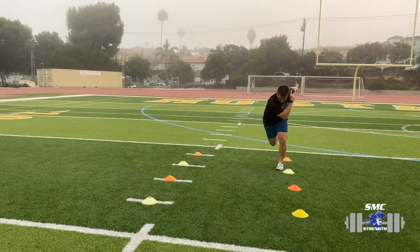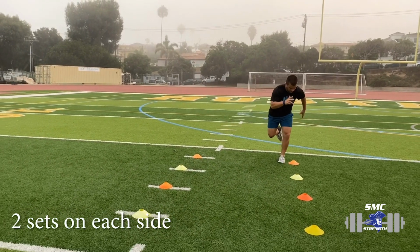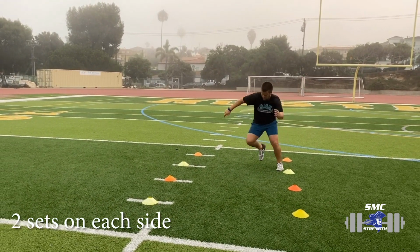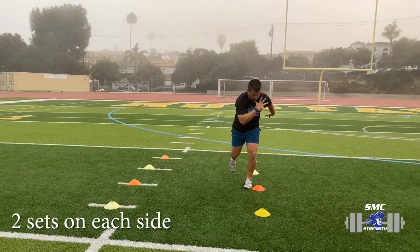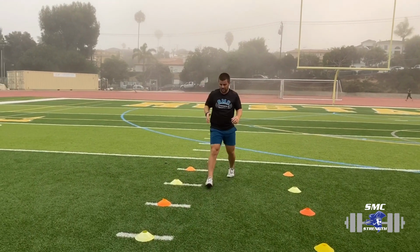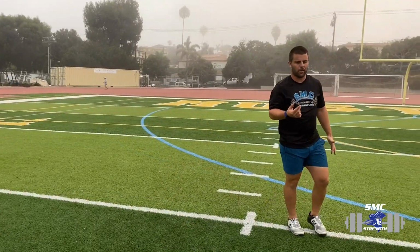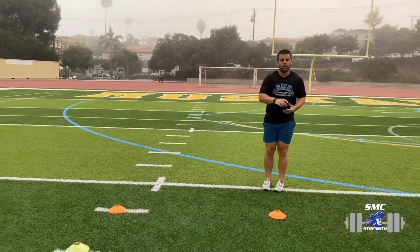All right, guys, now we're gonna put the hops and bounds together. Okay, I want you guys to actually think about the pausing that you did on the first rep of each of those as well, okay? We're gonna pause every single time we get to a cone here. This is a very coordinated drill. Take your time through it. I'm now going to go over to the other side one more time here. You guys are going to do it 2 times.